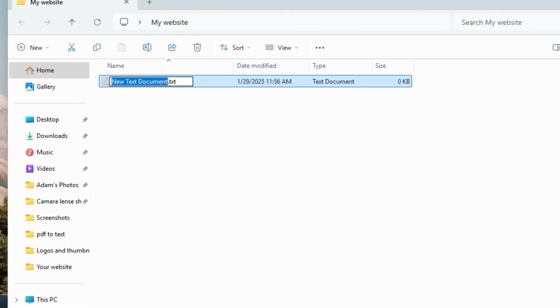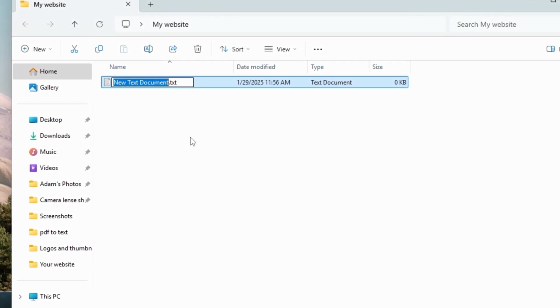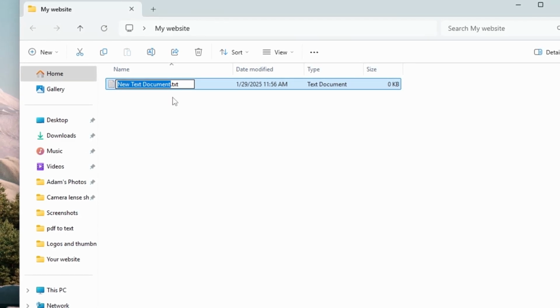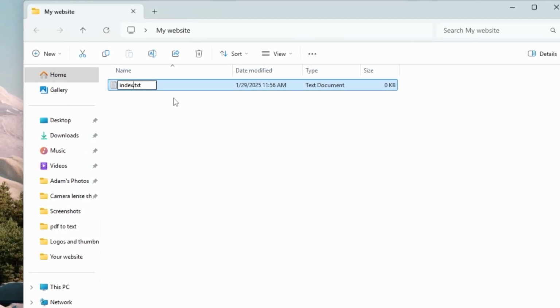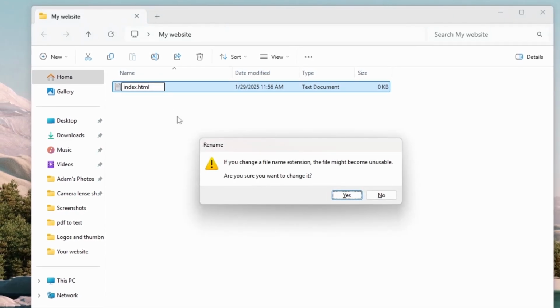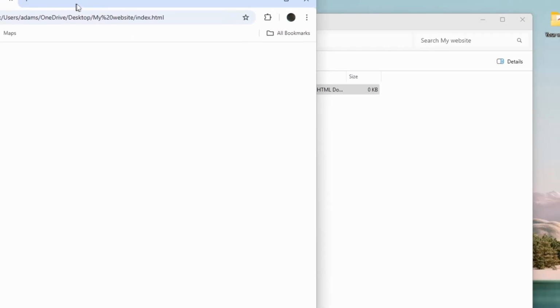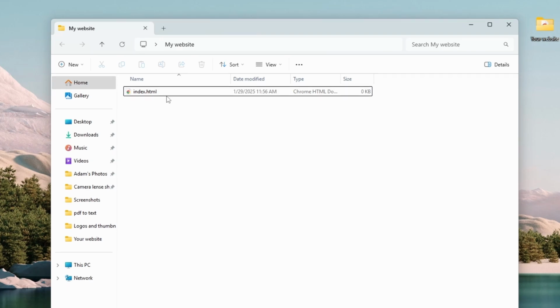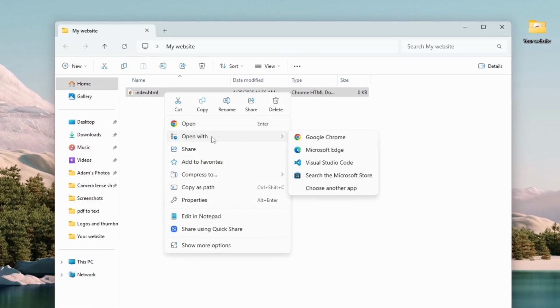can access it. So make a text document and rename it whatever you want with the .html so that your computer recognizes that it's a hypertext markup language code. When you open an HTML file, your computer automatically opens it with your browser. I'm going to name my file index.html. Once you make your file, open it and put the contents of your website you built.